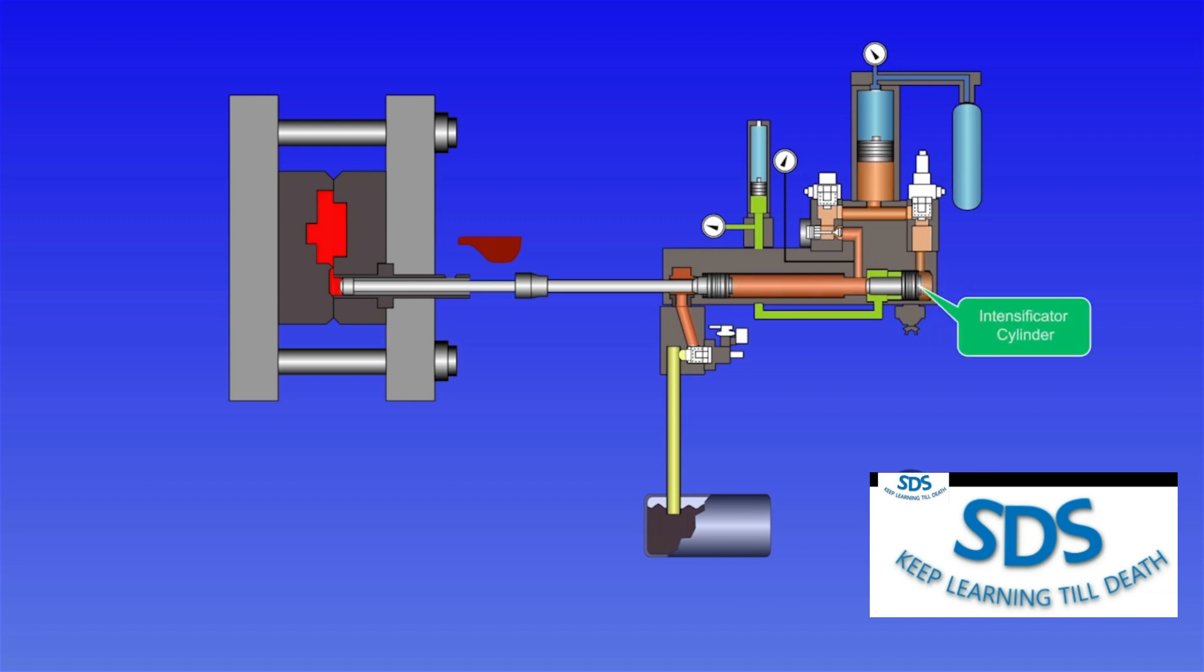This is the big advantage of using the second phase accumulator and allows IDRA to have a very good response of rise time, which can be as low as 15 milliseconds. This is achieved by using a high-speed proportional flow control valve, which we would traditionally call the third phase valve.